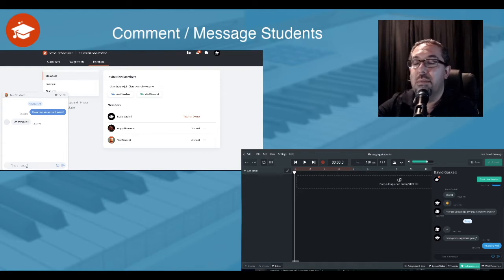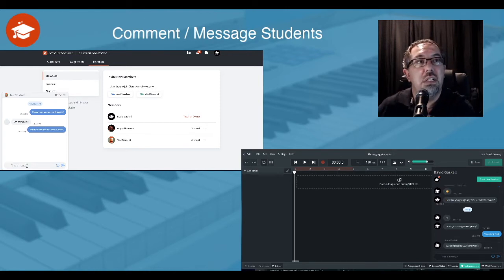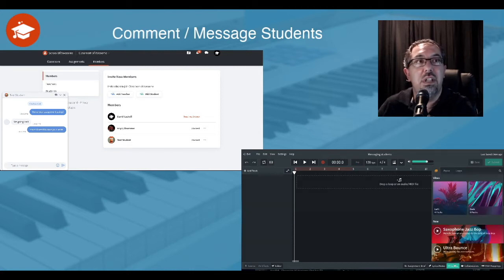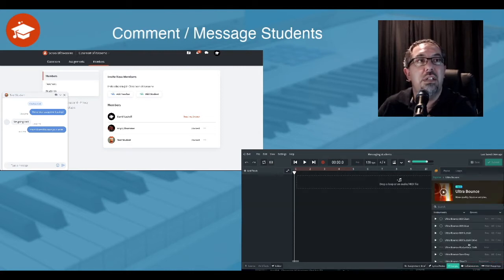And then you might be saying back, you have not saved anything, because you still need to save your work. Okay, and that comes back. So there's a bit of a chat conversation going on there now. So the student's having a bit of a panic, need to get something done. So let's just put something in there. Let's grab a sound, grab a loop in there.